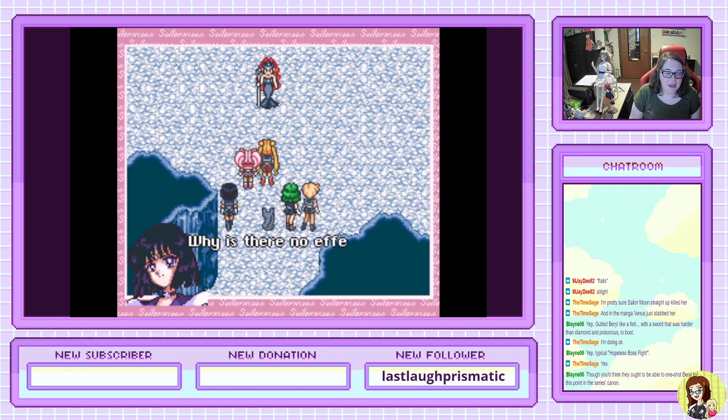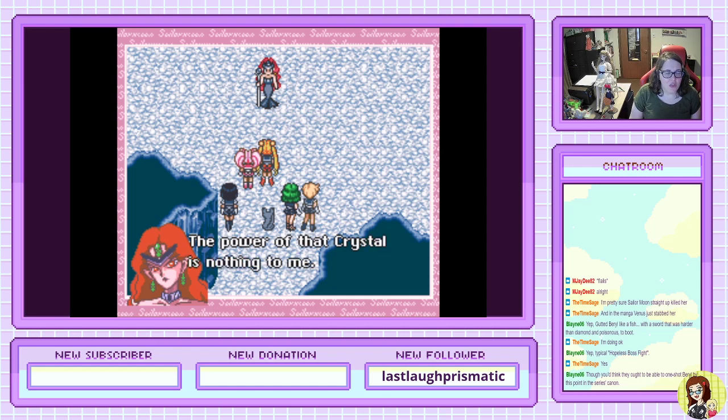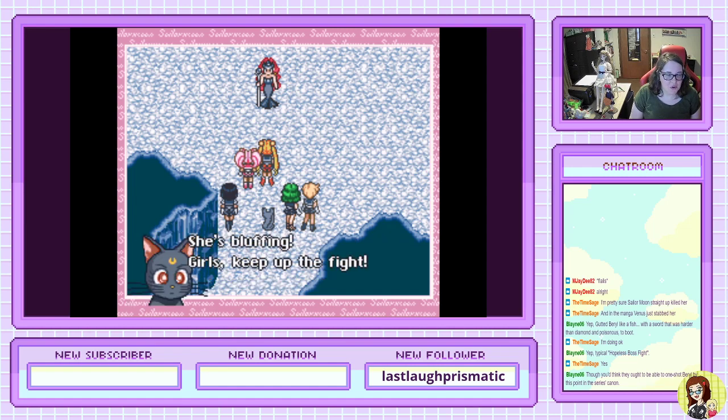It's not working? Why is there no effect? Why didn't the silver crystals do anything? The power of that crystal is nothing to me. The destiny that dictates the silver crystal can destroy me has been eliminated. She's bluffing. Girls, keep up the fight.